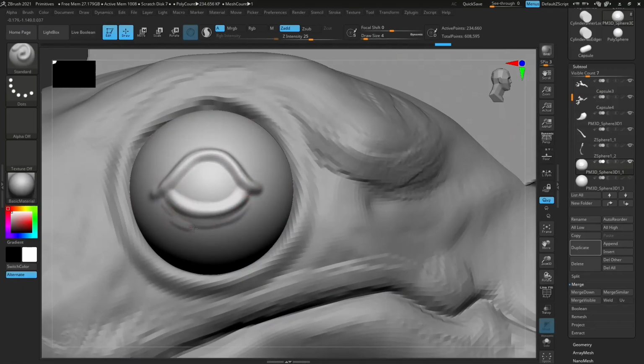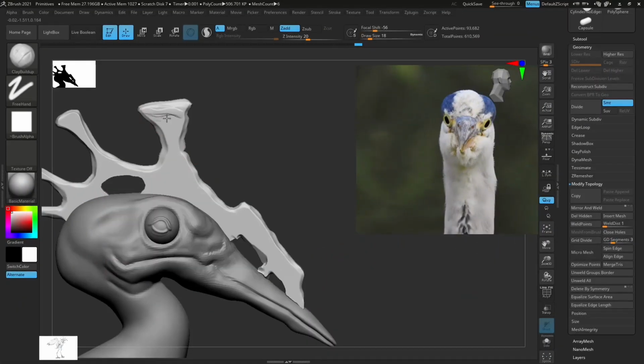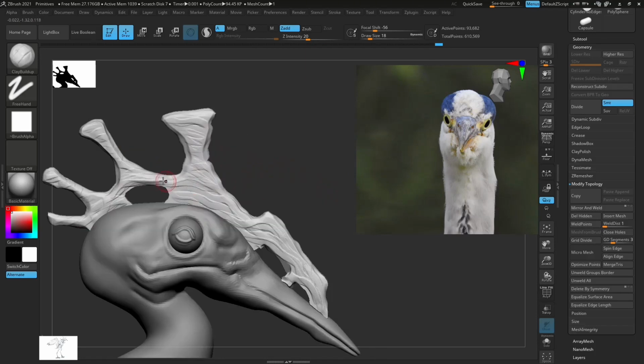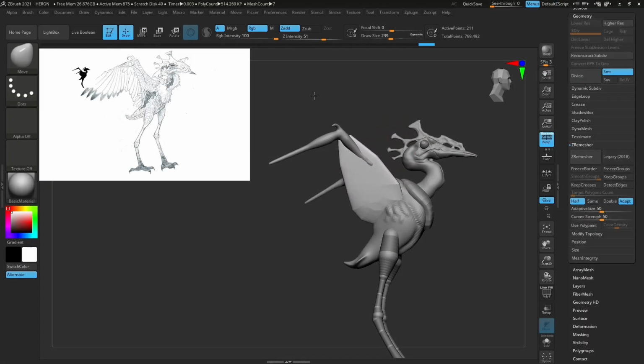Now I'm just using the standard brush to get those eyelids in. I want a really organic, gnarly, bony shape on this crest, so I'm sort of just going crazy at the moment. And then I'll drop back later and make it look more like bone. I'm just adding these weird little Batman muscles. I've never had a muscle like this in my life.